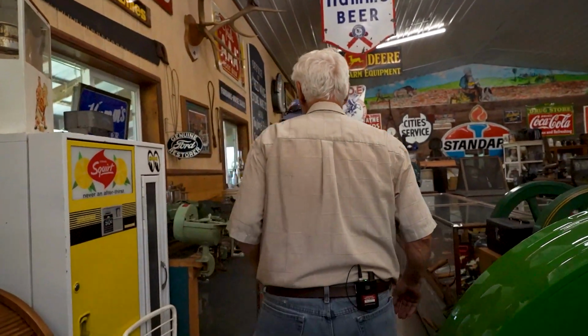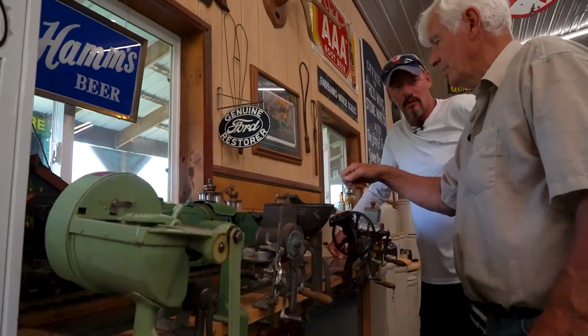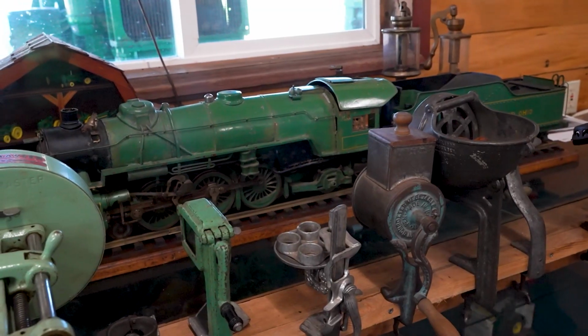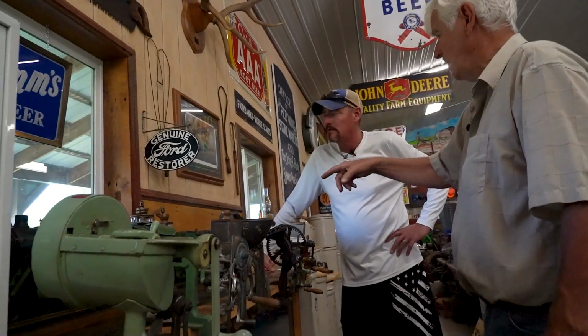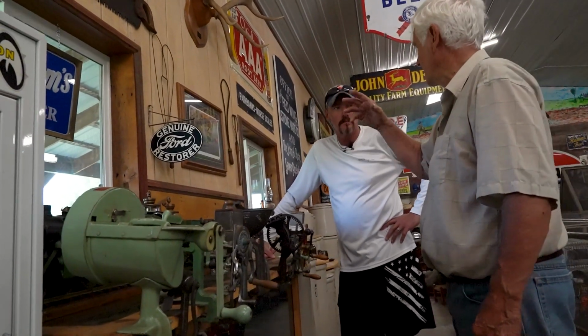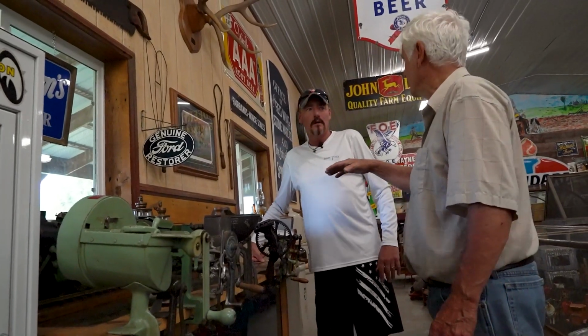This is a steam train? Yeah, there's the box here. You can put coal in or anything that can burn. Actual coal? Yeah. And it works. What year do you think this is? There was a note in here. There was a guy that worked at the Baltimore and Ohio. He was a big, like a president or something, and they gave that for his birthday or his retirement, I mean.